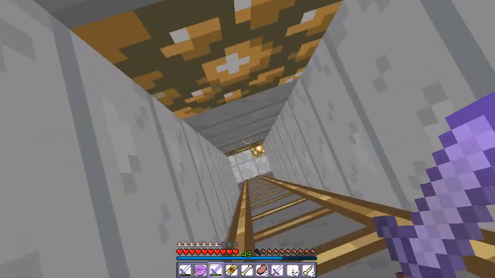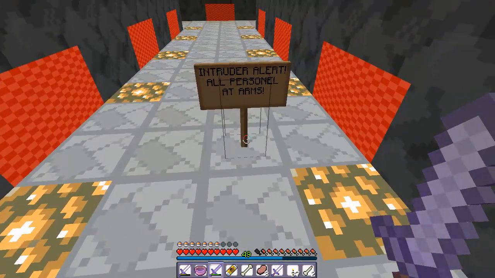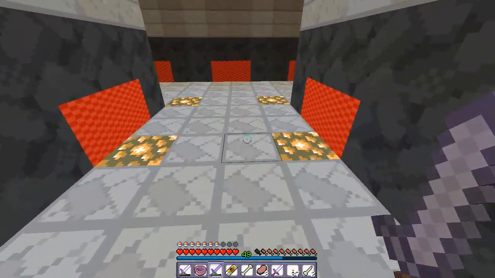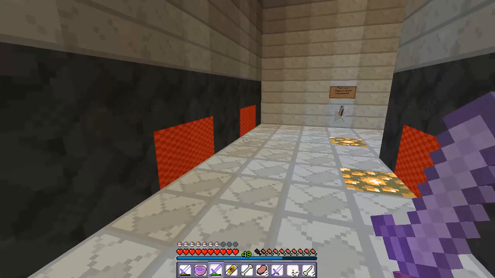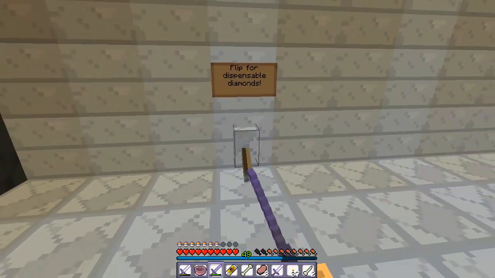Is there going to be signs saying, now, you lied to me, boo hoo hoo. Intruder alert, all personnel at arms. Wait, am I going to get the master ball here? What's this? Flipboard dispensable diamond.